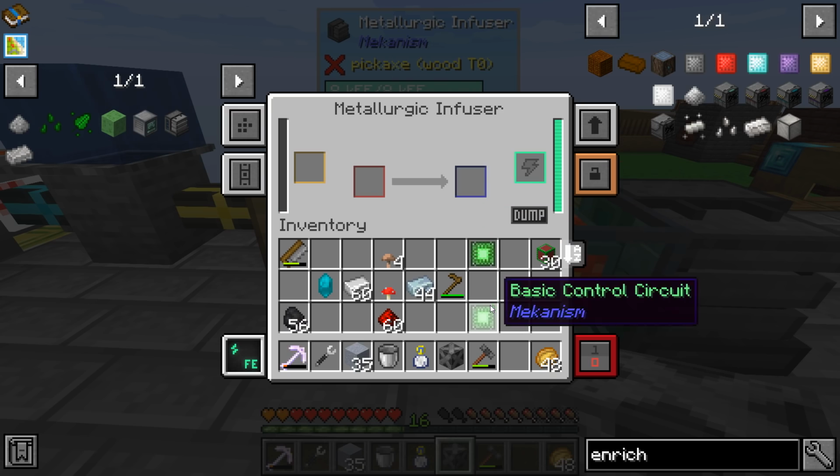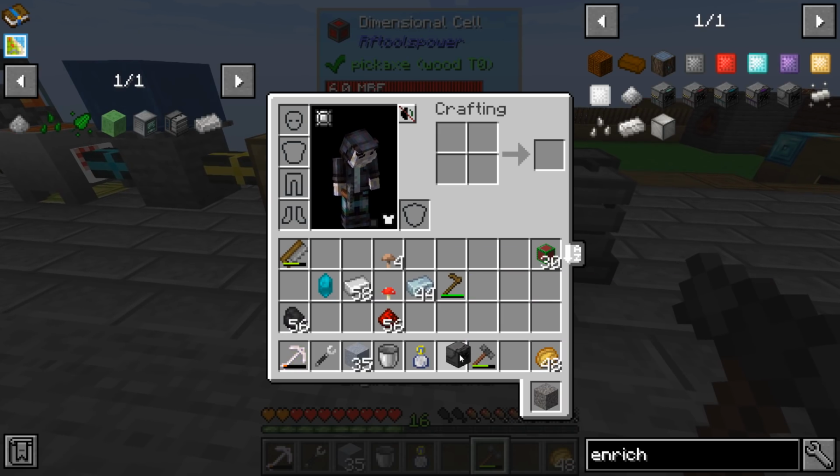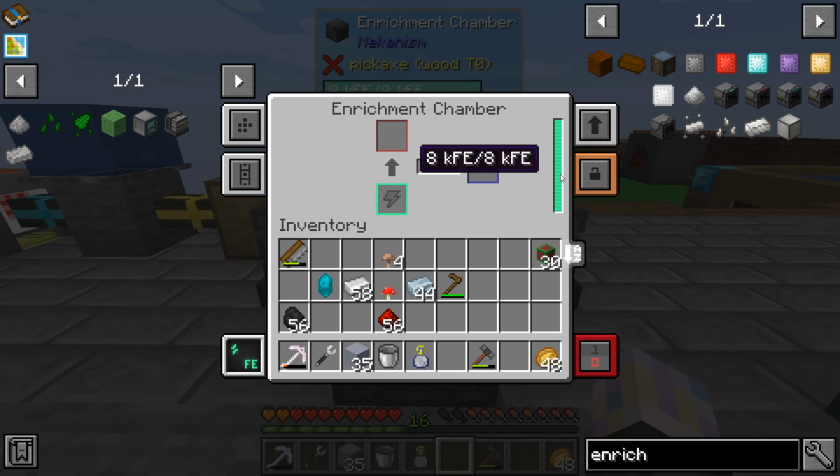And this is part of the reason we want this, right? Because it actually costs way more than it needs to for a lot of these materials. Coal is one I'm actually worried about, though. So let's go ahead and do that. That's good. For right now, let's just throw this right there. And that should have power.